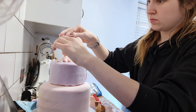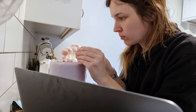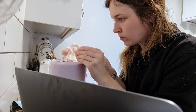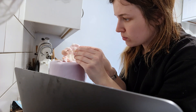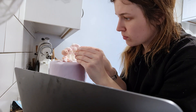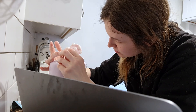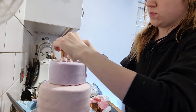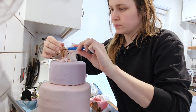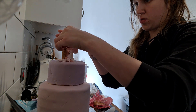I'm really happy with how she turned out — I think she came out so cute. I was really impressed with myself for making her. I made sure I used some cocktail sticks to put through her to secure her onto the cake and secure her body and head together. Then I got some brown sugar paste for her hair and made a little bun on top, with some curly bits just hanging down the side of her face. I also got some little bits of pink sugar paste to put on her cheeks.